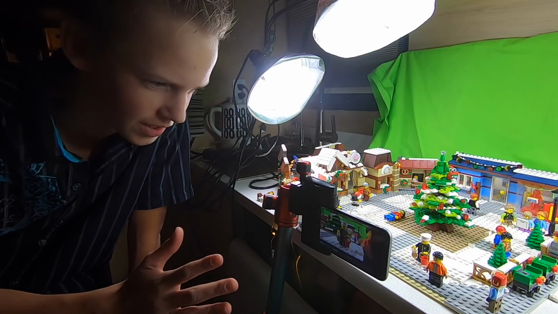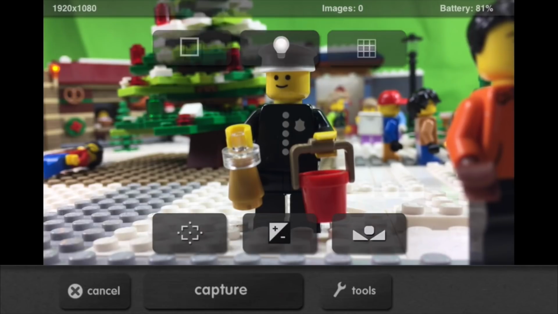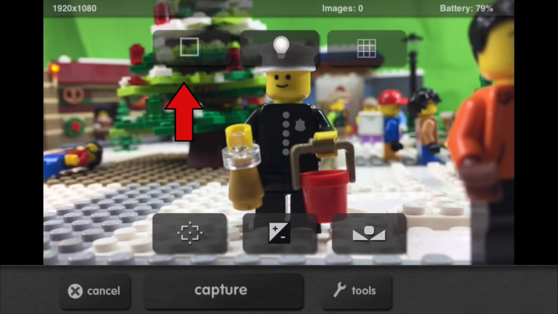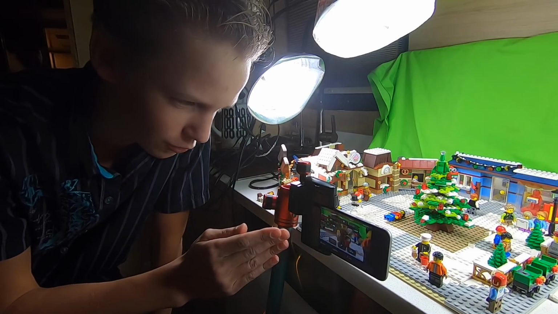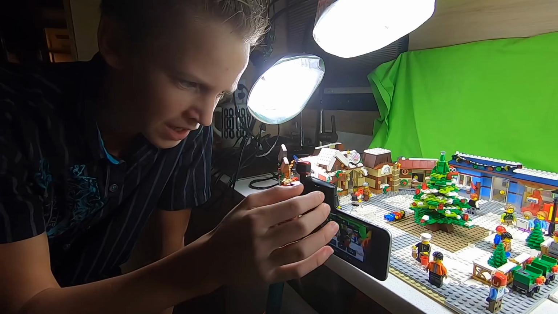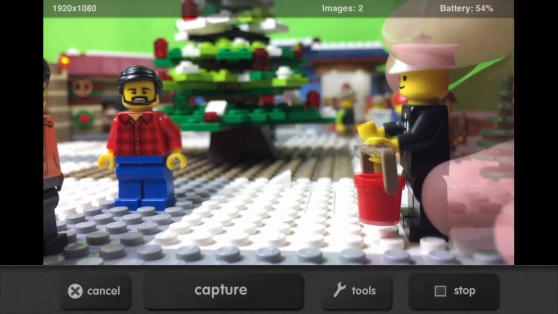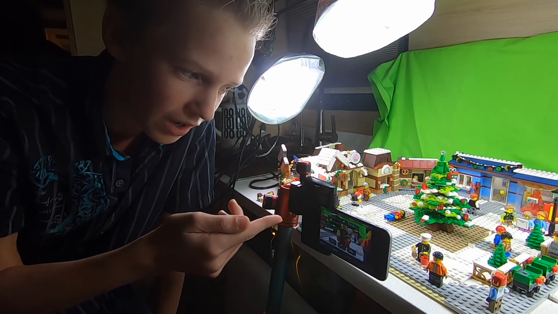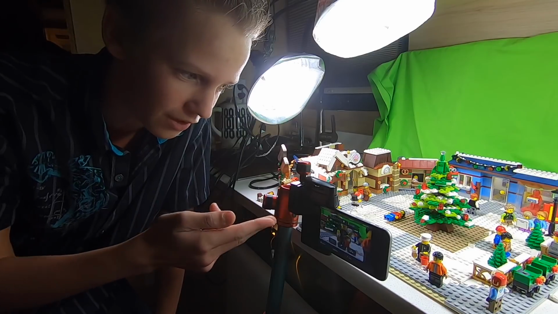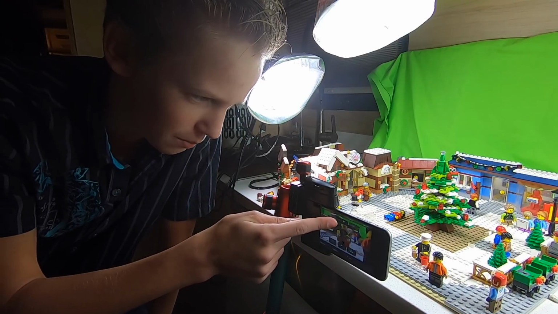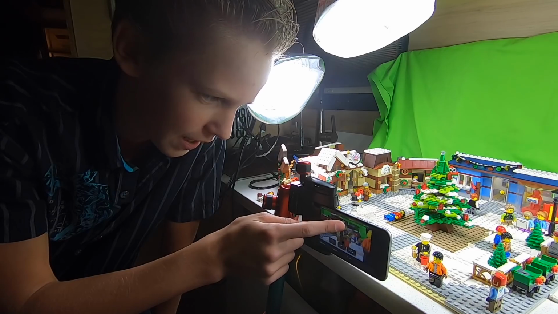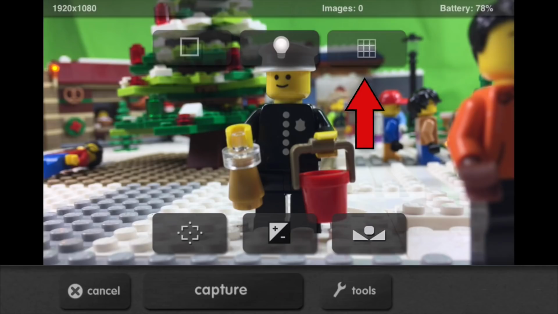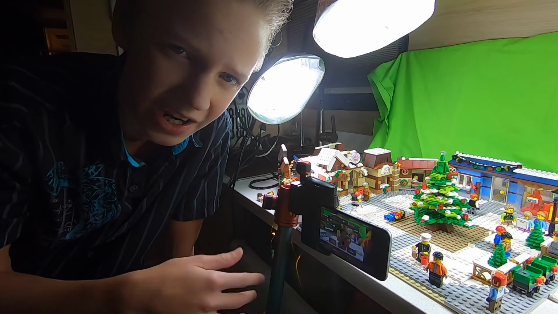Okay, so these are the options that iMotion gives you. Go to Tools. Up here in the top left corner, we have what's called onion skin. That is really useful actually. When you take a picture, and then move your character out of the frame, he's still transparent on the screen. If you lose a spot where he was, you can easily find it with onion skin. This one up here in the top middle is just your camera light. I don't normally use that. Up here in the top right corner, you have 3 different kinds of grids, which I don't use.